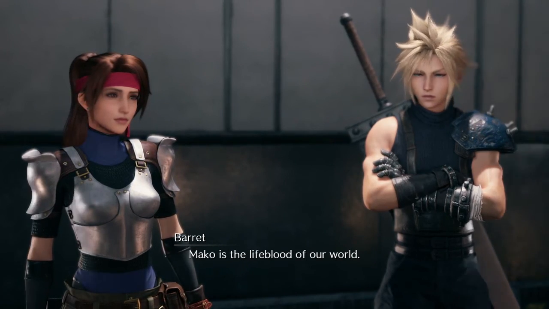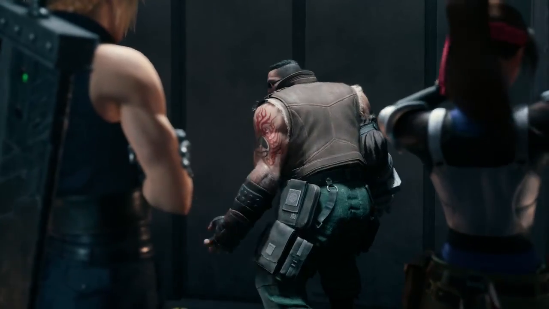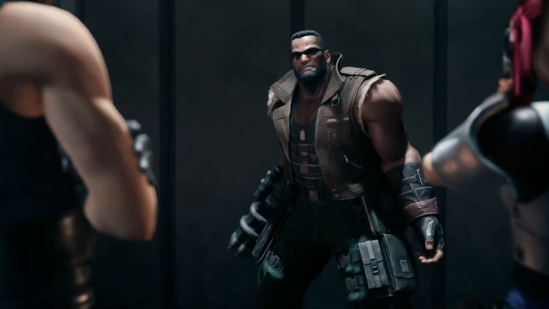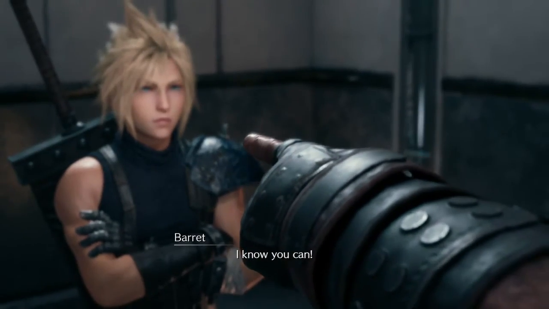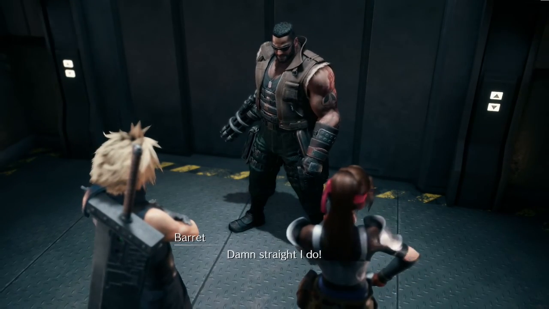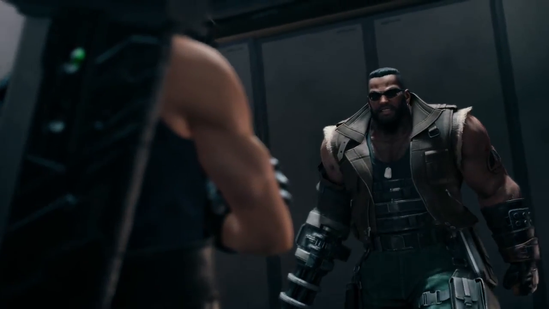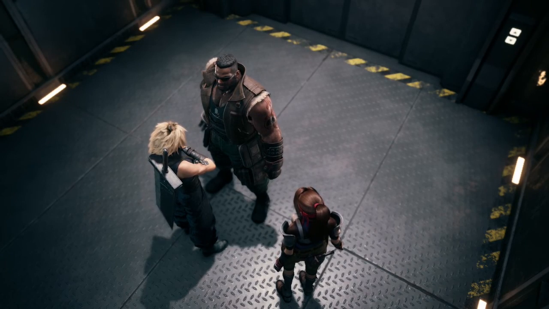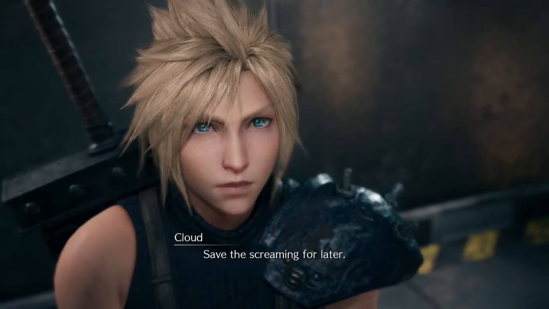Mako is the lifeblood of our world. The planet bleeds green like you and me bleed red. The hell you think's gonna happen when it's all gone, huh? Answer me! You gonna stand there and pretend you can't hear the planet crying out in pain? I know you can! You really hear that? Damn straight I do! Get help. Huh? Say that again! I'd worry less about the planet and more about the next 5 seconds. Save the screaming for later.